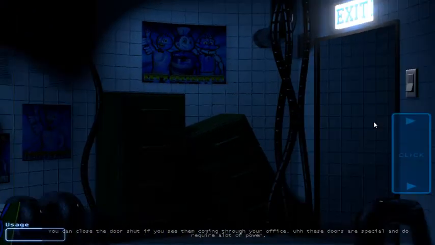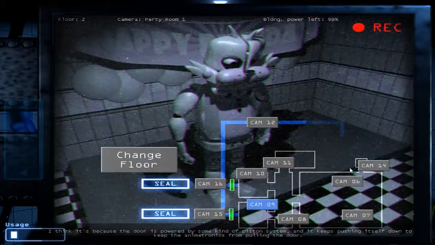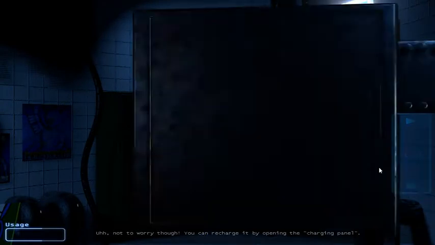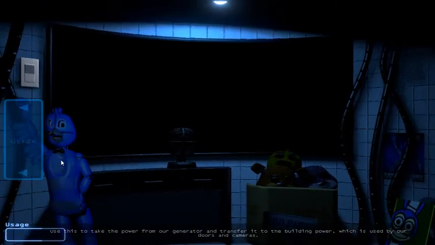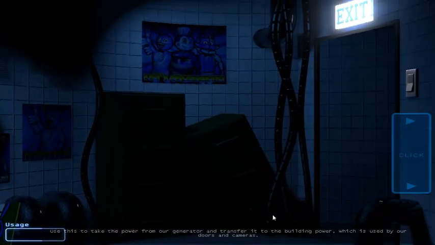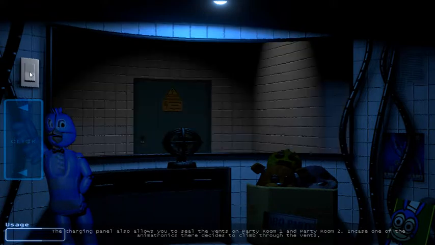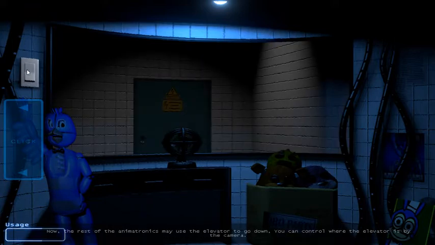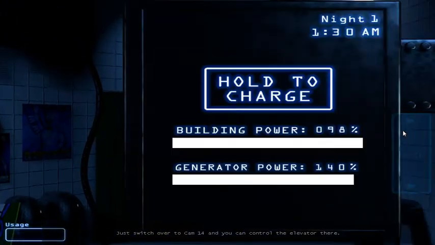You can close the door shut if you see them coming through your office. These doors are special and do require a lot of power. I think it's because the door is powered by some kind of piston system, and it keeps pushing itself down to keep the animatronics from pulling the door. Not to worry though, you can recharge it by opening the charging panel. The charging panel can be found at the right side of the room. Use this to take the power from our generator and transfer it to the building power, which is used by our doors and cameras. The charging panel also allows you to seal the vents on party room 1 and party room 2, in case one of the animatronics there decides to climb through the vents. Now the rest of the animatronics may use the elevator to go down. You can control where the elevator is by the camera. Just switch over to cam 14 and you can control the elevator there.